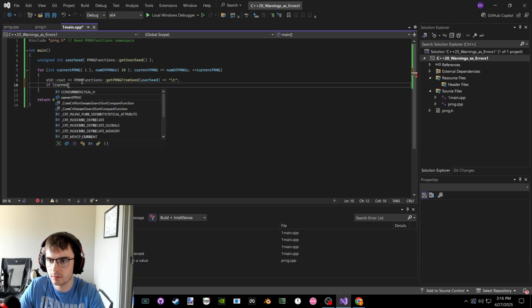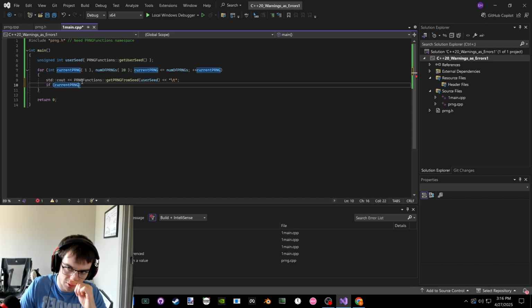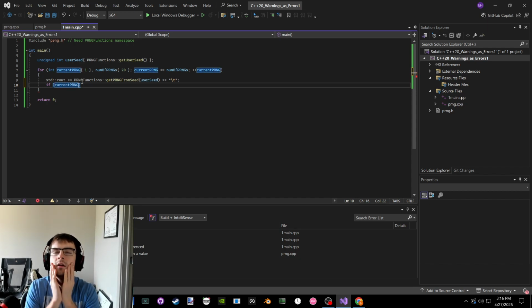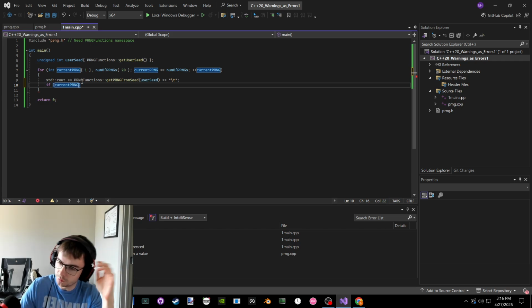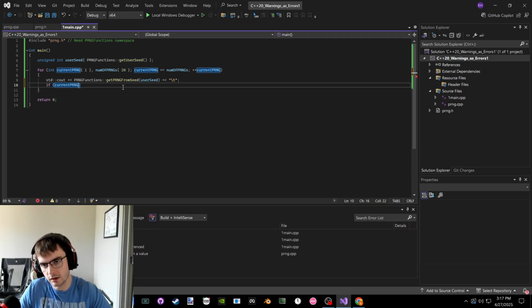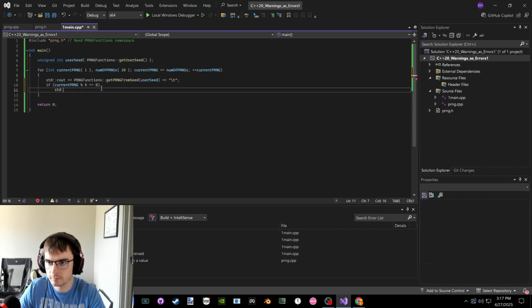So if the current number, which means the current loop count, is the 5th one, this is the end of the 5th one. If its remainder with 5 is 0, end the line.